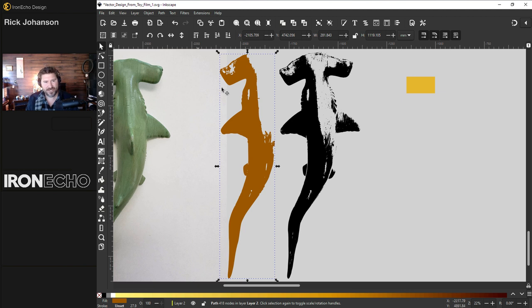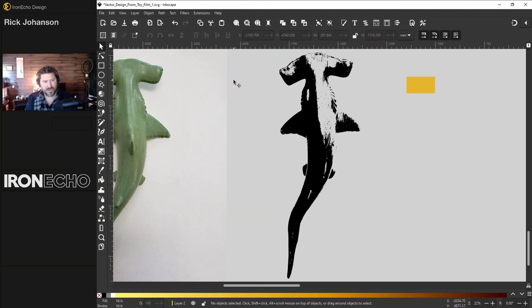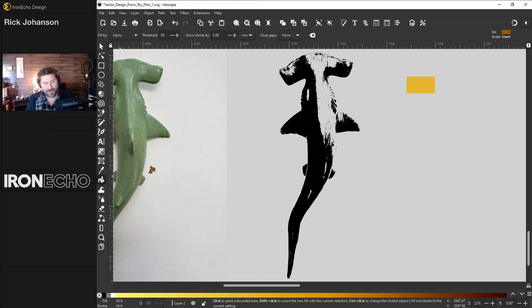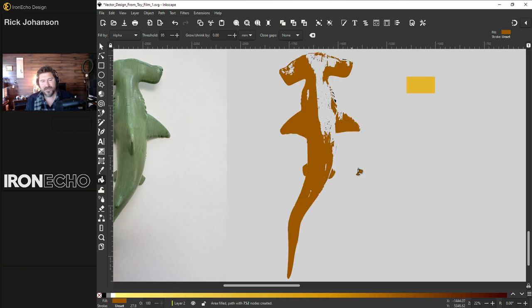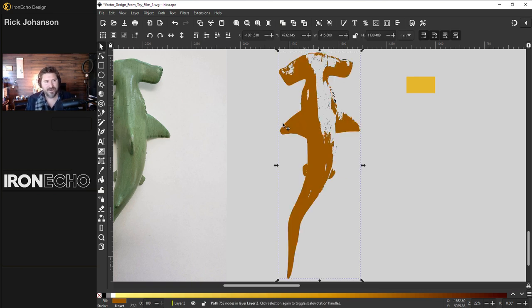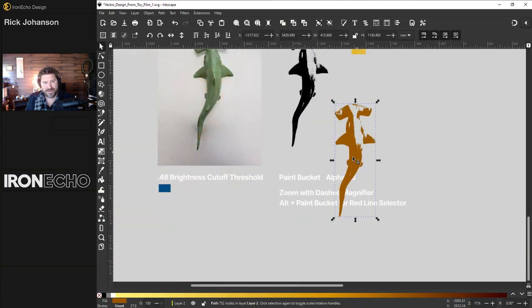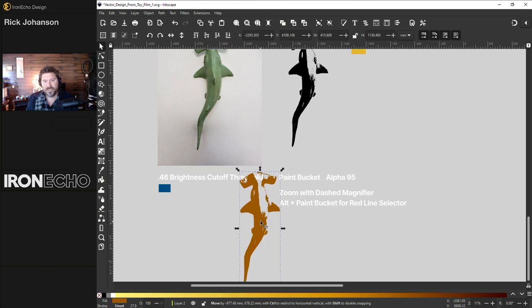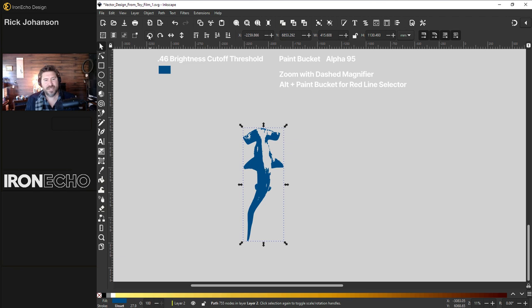Here is the trick I learned recently. If you already knew this, let me know in the comments. You can go to Paint Bucket. If I hold Alt and drag it over different parts of my image here, it's going to collect it all at once. I love it. Didn't know that. Did you know that? We're at 752 nodes, which will make it much easier to do this pattern we're going to finish off with. Let's change it to blue. Rotate it to the side.